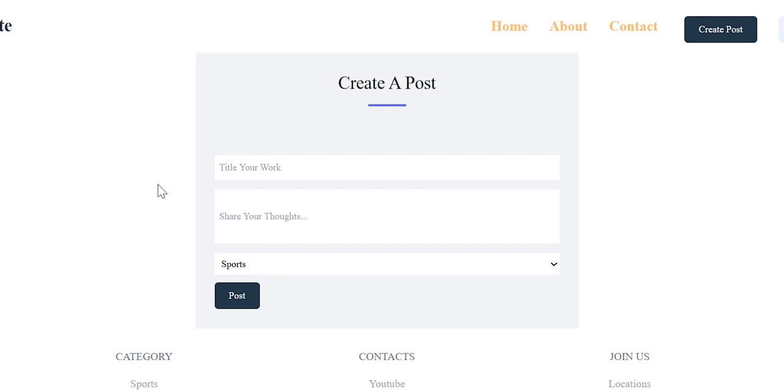We see we have our container section here. We have an H1 header of Create Post, a little border design that I've decided to add as well, and we'll ask our user to enter in a title to share their thoughts, and they could pick a category. And once they've entered in that information, they'll click on Create Post, and from here the post will be created, sent to our endpoint API, and it'll be added to our database, and we'll confirm that it's in the database as well.